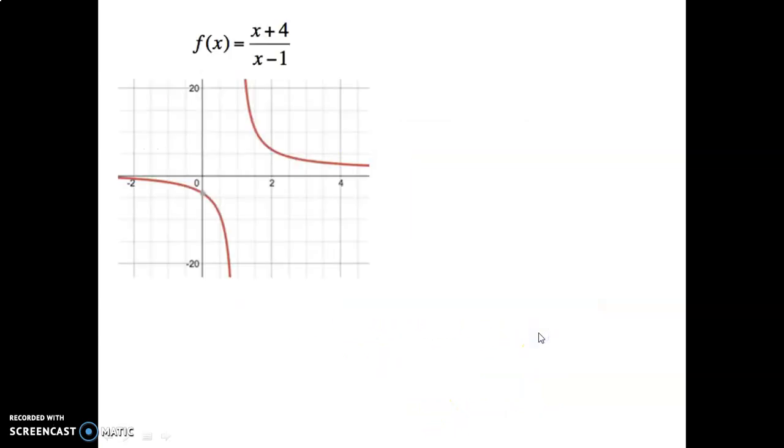All right, we have this graph. So with this one, we'll start with the graph. We can see it's a curve like this. It's a rational curve. There's an asymptote here. So there's a break in the function right here at x equals 1, it looks like. Let's check some things out.